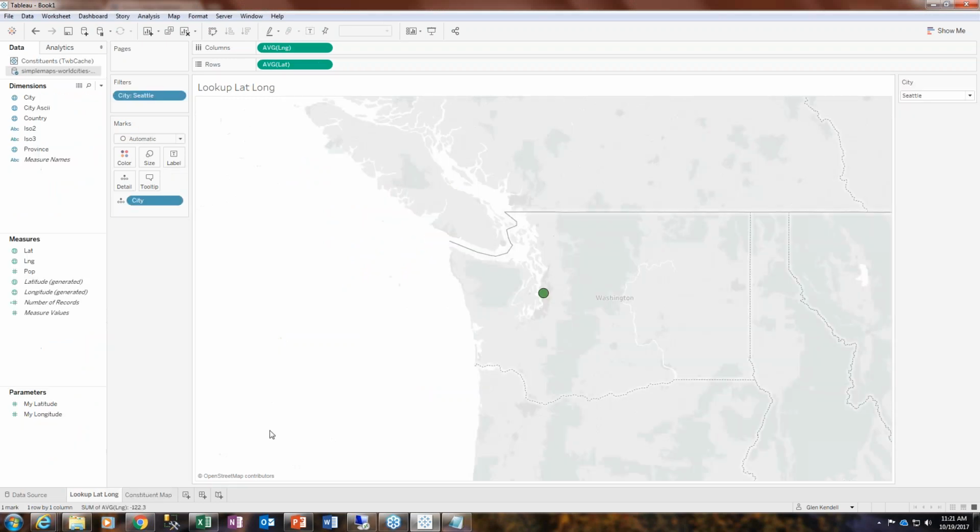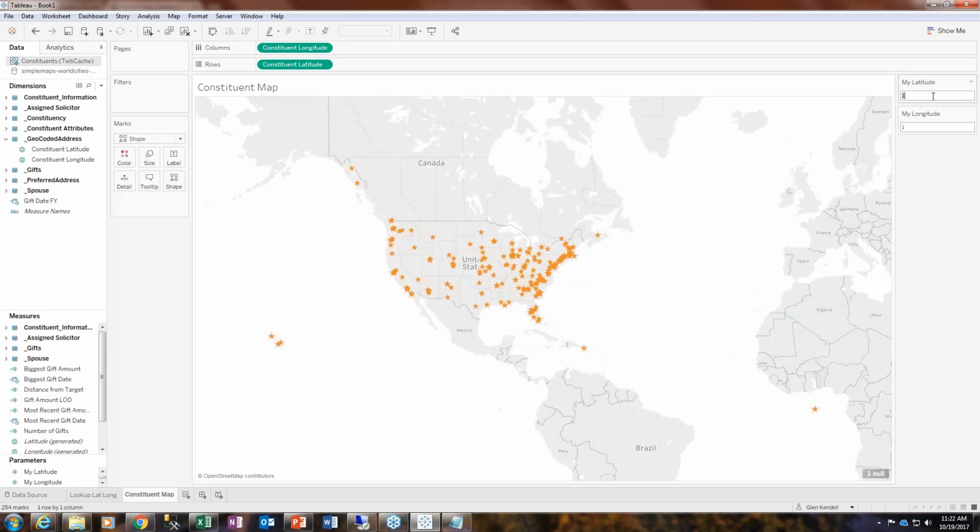So for example here, if I were to say Seattle is 47.57 latitude, and longitude is negative 122.3. Now I go back over here to my constituent map, and I just type those in, 47.57 and 122.3.